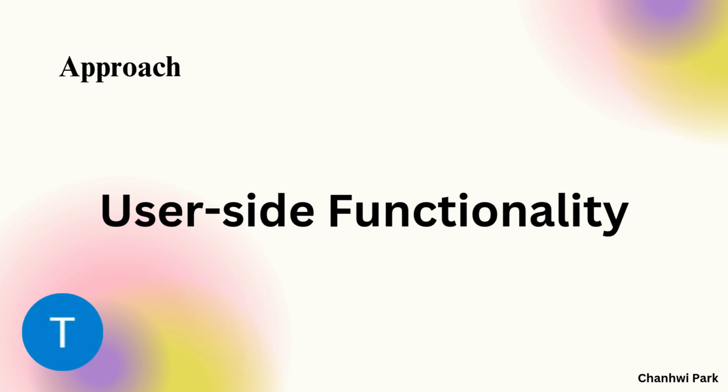Hi, this is Charlie Park for the approach part. Our test strategy is splitting our site functionality by phase. We set 5 main phases, and each phase has dependencies. These are our 5 phases: accessibility, account management, items, cart, and order management. Accessibility should be tested first because it has no prerequisites.